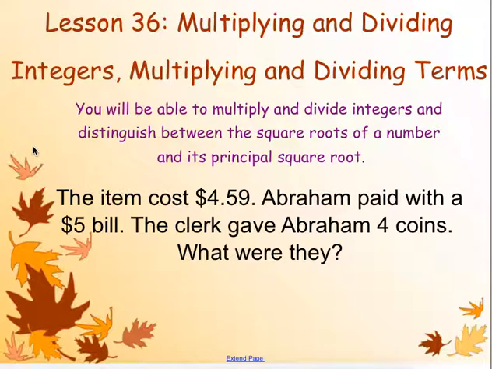Course 3, Lesson 36, we are multiplying and dividing integers and then also multiplying and dividing terms. So we're going to be talking a lot about our negatives and positives when we're multiplying and dividing, but also looking at square roots, dividing by 0, all of those type of things.